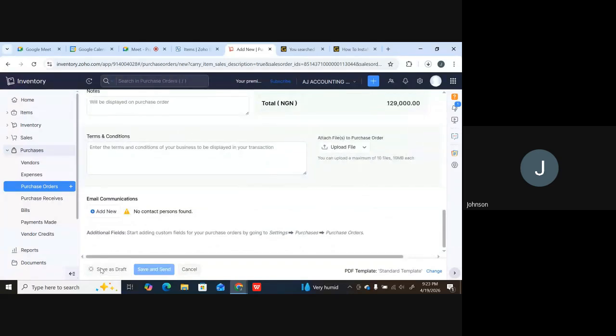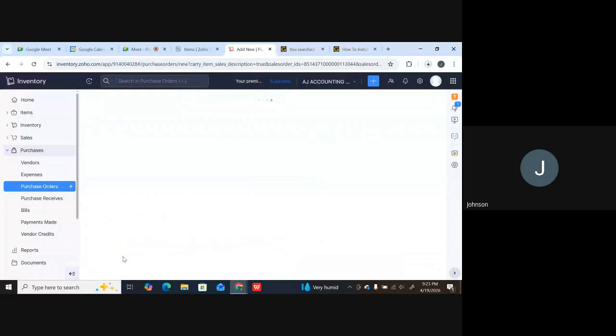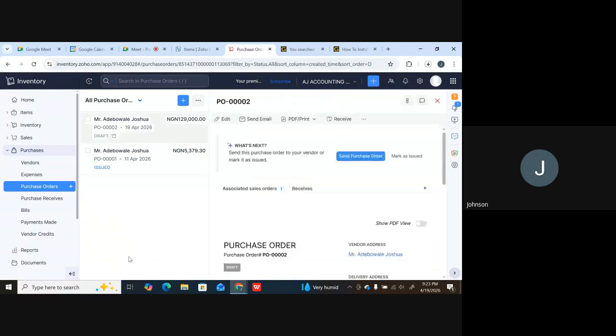When you save it as draft, so you can mark it as issued.